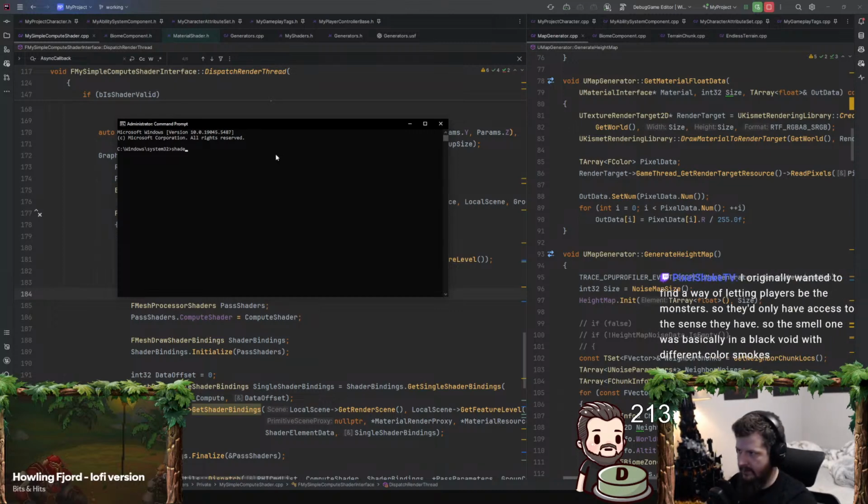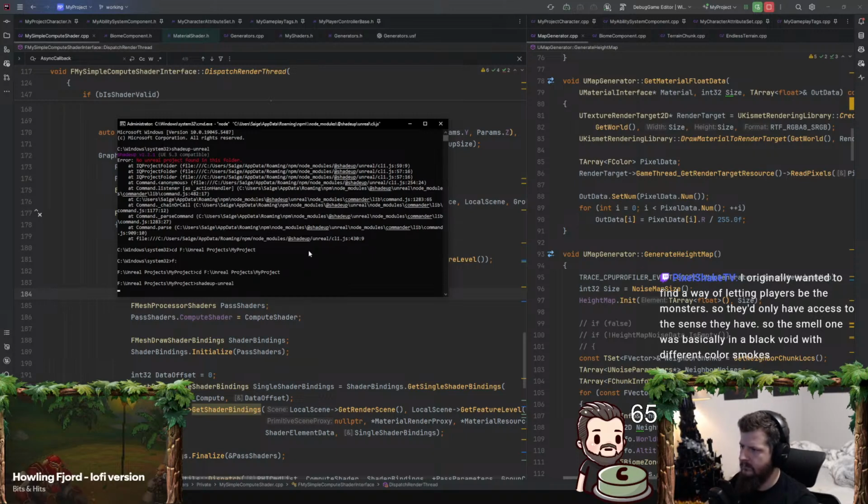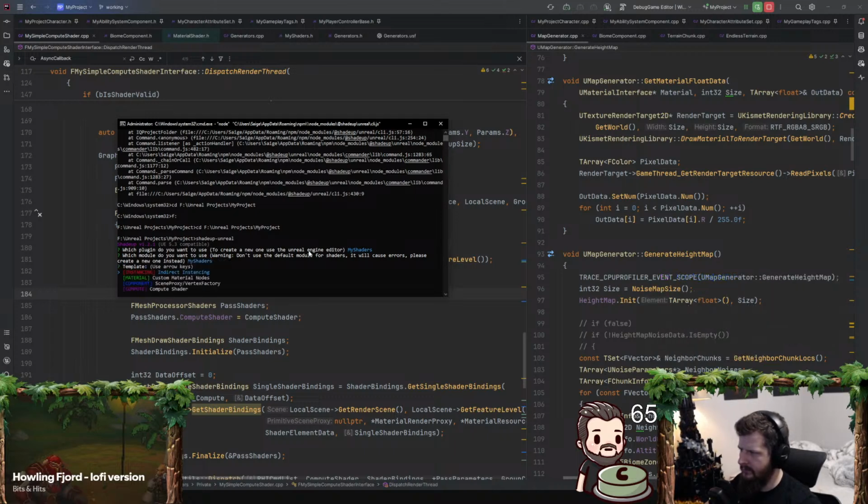I've got to cd into my directory, into my shaders.